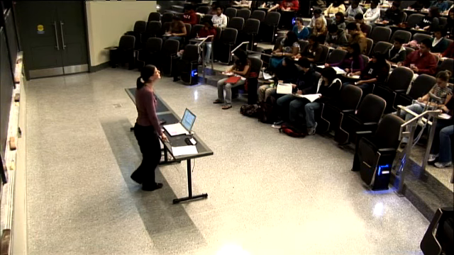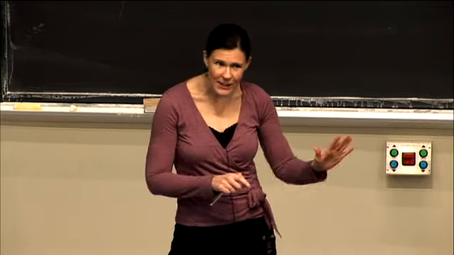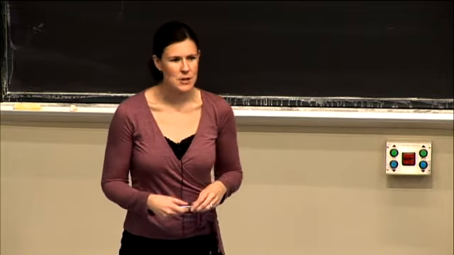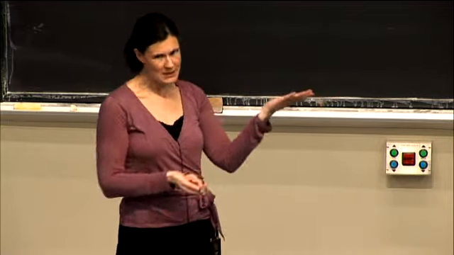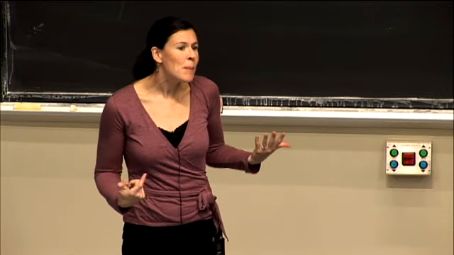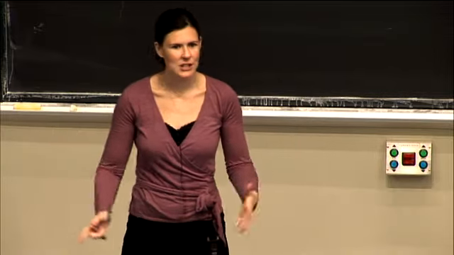For example, let's look at baking temperature. So if we think about baking cookies, we maybe bake them at 350 degrees Fahrenheit. So that would be 450 Kelvin. Our ovens are usually set to Fahrenheit and not Kelvin. So if we think about this reaction at this temperature, first of all, let me point out why we would be talking about baking cookies for this particular reaction here. Does anyone know what another name for sodium bicarb is? Yeah, it's just baking soda. So this is the reaction that causes your cookies or your cakes to actually rise.